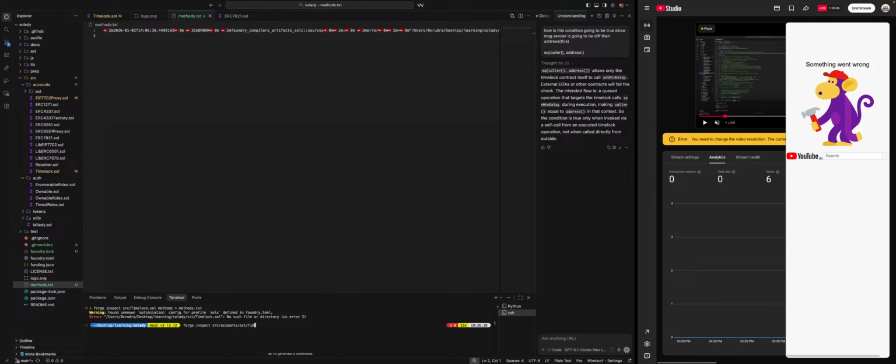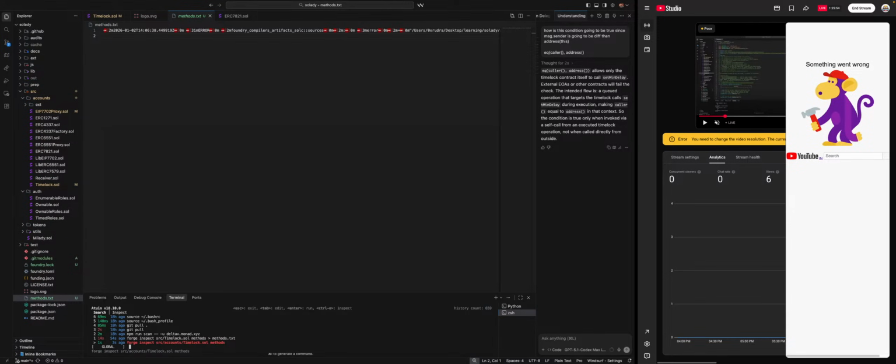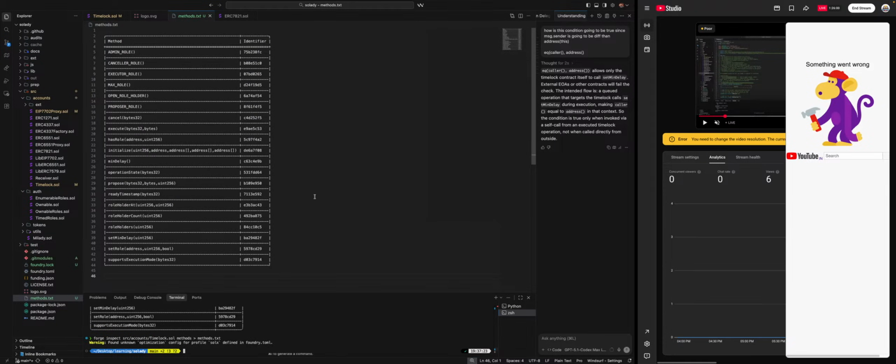Oh sorry, it's under account only, time lock, and then what we need to do is methods. Yep, and can I write that under method? Yeah, so we have it here.